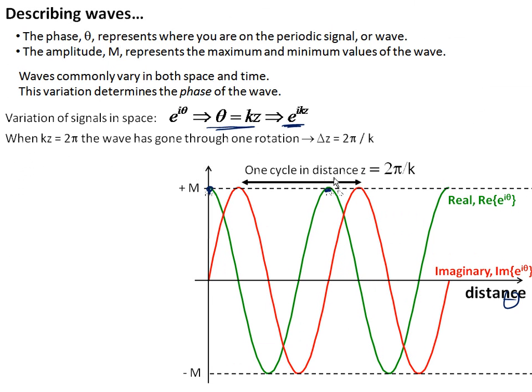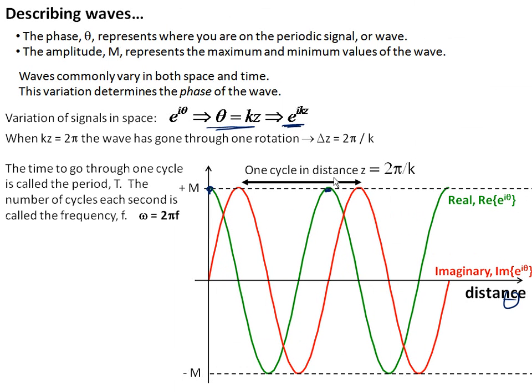Similarly, we can represent signals in space that vary with theta equaling kz, where k is something called the wave vector. We'll learn a little bit later. And z is where we are on the wave, and we have exactly the same notation for phase here. The time to go through one cycle is called the period, if we're thinking about waves in time. And the number of cycles per second is called the frequency, f. And here's the relationship between the frequency you might read on an oscilloscope and the radial frequency. You just take that frequency you read and multiply it by 2 pi.